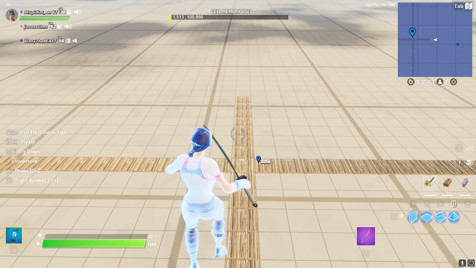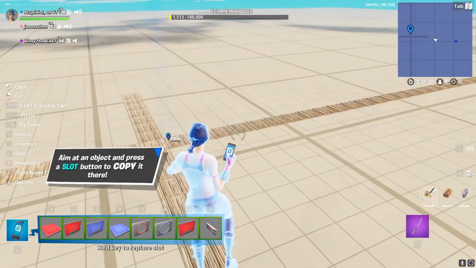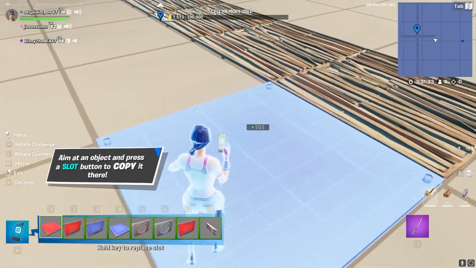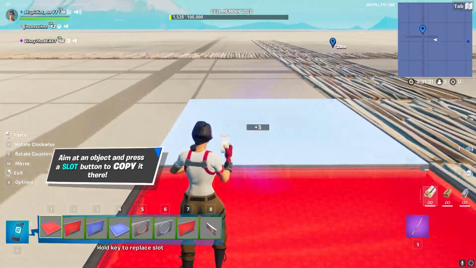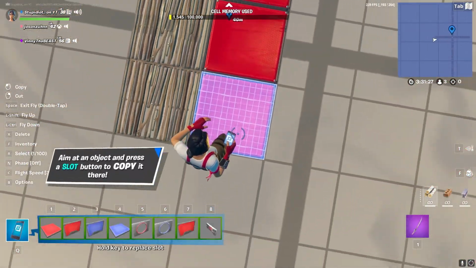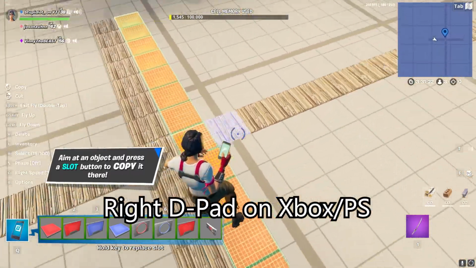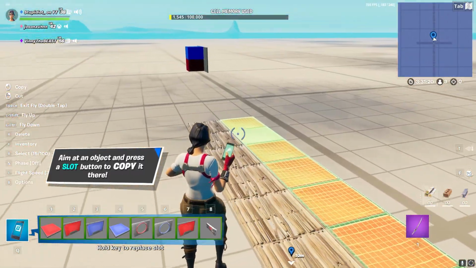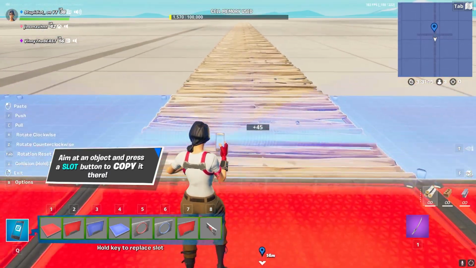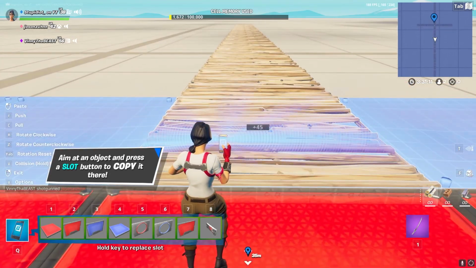Now we're going to build the arena itself. So on one side it's going to be red, on the other side it's going to be blue. I'm going to make this side red and this side blue. In the center, we're going to do that later. But let's begin by placing a row of red floor pieces. And then holding down R on PC, I'll have a couple of keybinds, probably either in the description or on screen right now. And you can multi-select every single one of these and just copy them all the way to the edge of your arena.